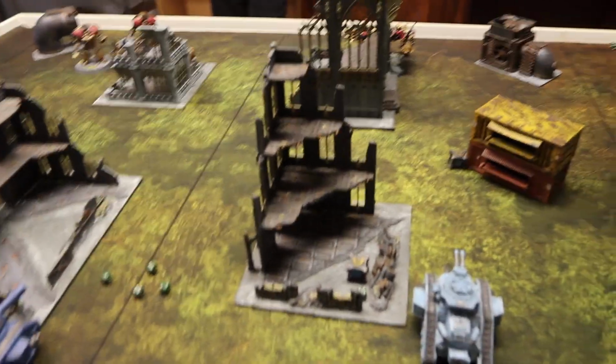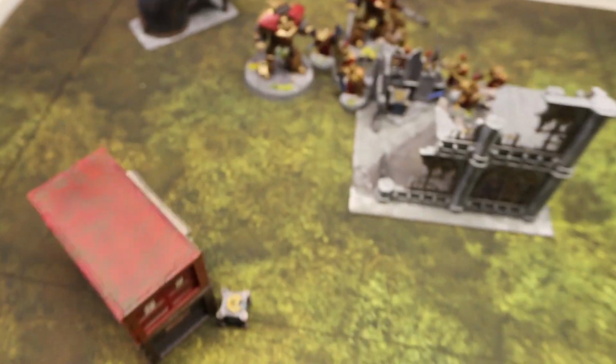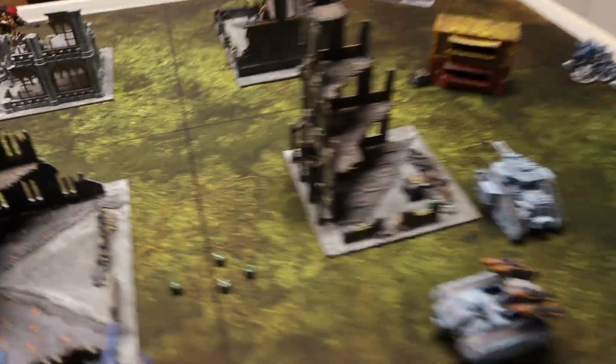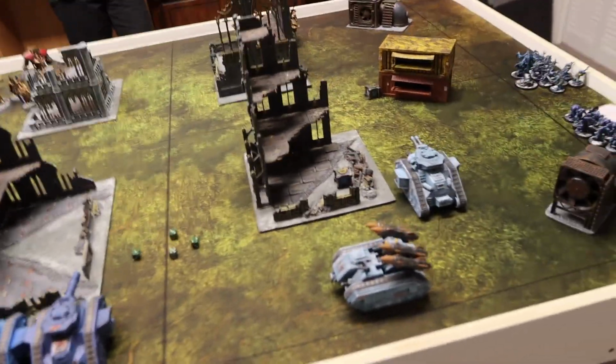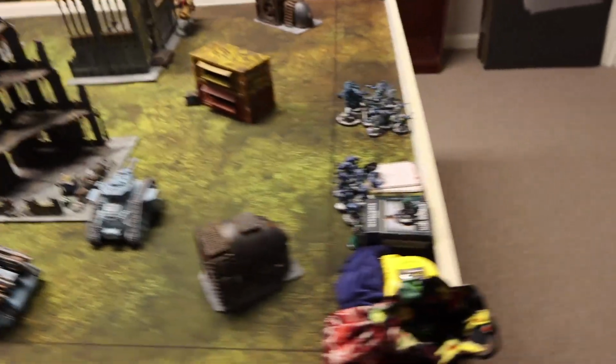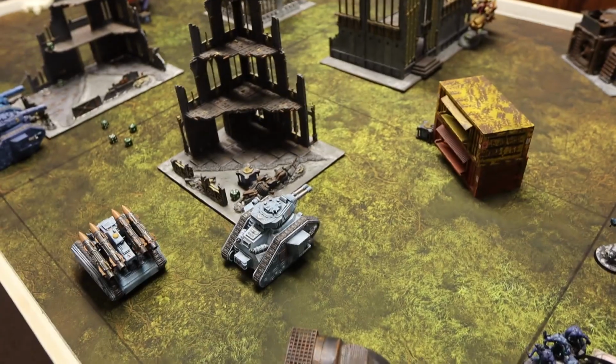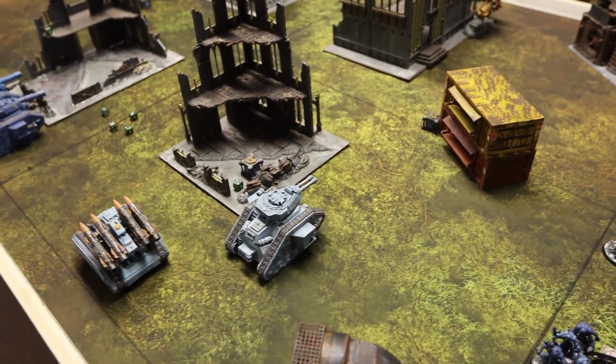We are going to be playing the Scorched Earth mission. Essentially, there are six objectives, 2 in each of our deployment zones, right at the edge, and 2 in the middle over here. Those are the 2 over there. And it's hold 1, hold 2, hold more for your primaries. And then for secondaries, I have chosen raise the banners high, engage on all fronts, and retrieve Octarius data.